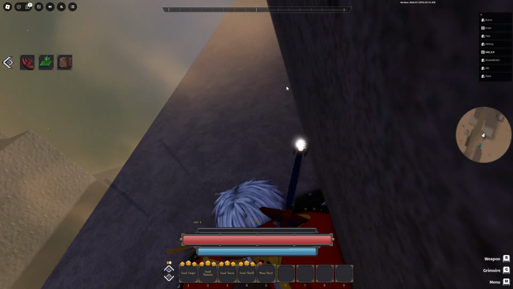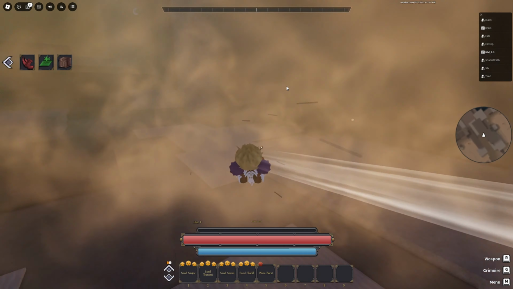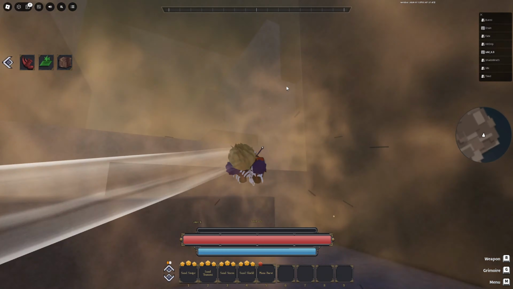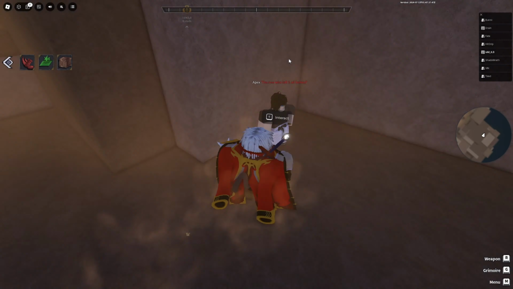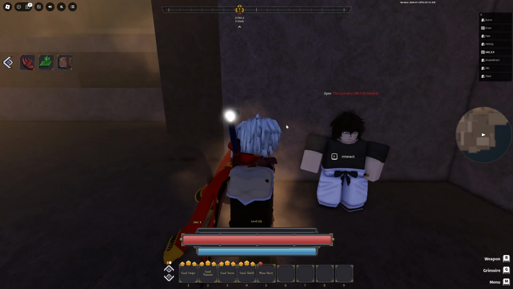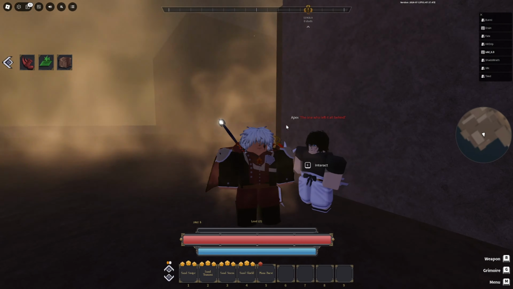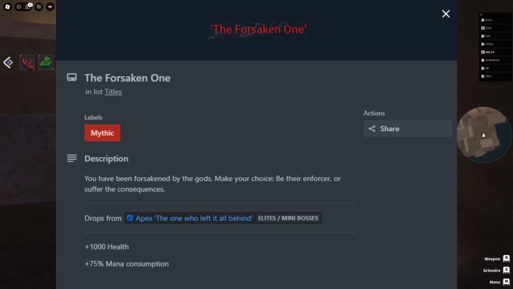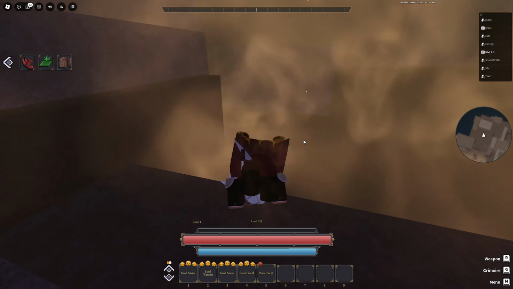He drops his Divine Nullifier. And while we're down here, we might as well make a pit stop to where he is. He's supposed to be somewhere around this little area. There he is. You just want to come around here, and if you get his tokens, you can go ahead and talk to him and buy the majority of his stuff. Which one is it? Divine Nullifier, which is this weapon that's on the side of him. I have it on the screen also. The Forsaken Title, which gives you 1,000 health, and I think 100% mana drain, which is a little insane.